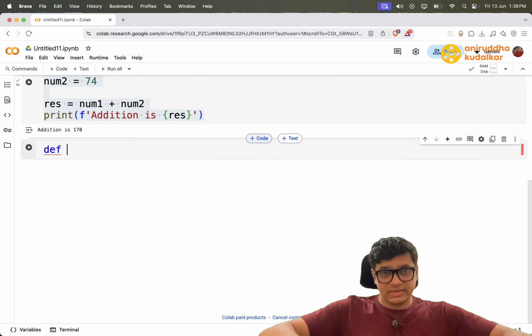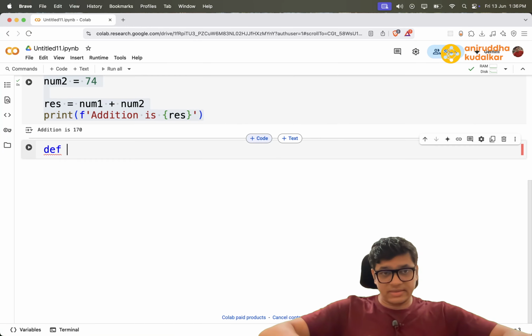So how do we define a function in Python? Defining using the def keyword, we have seen that. It can take parameters. This n1 and n2 are the parameters. Well, the function can return a value also. I'll show you. Tomorrow we will discuss this in detail. add_num_with_result. So here I can say n1, n2.